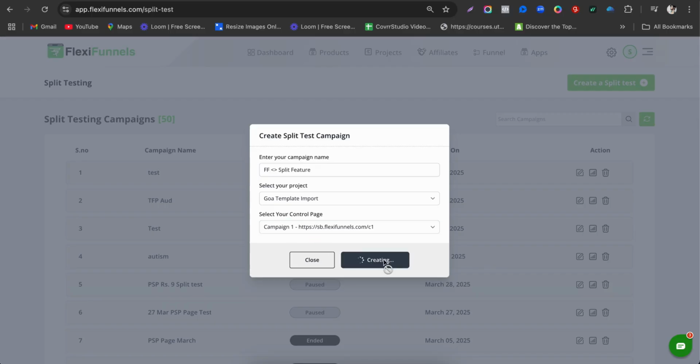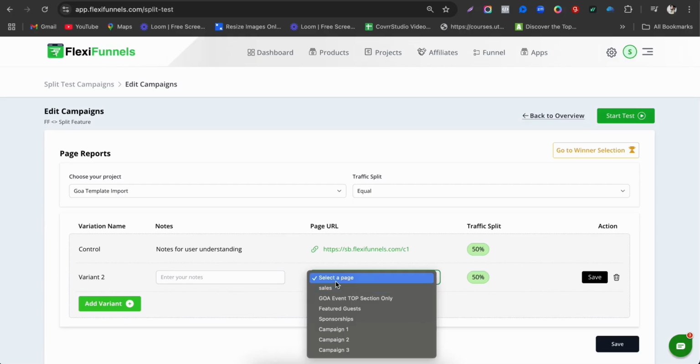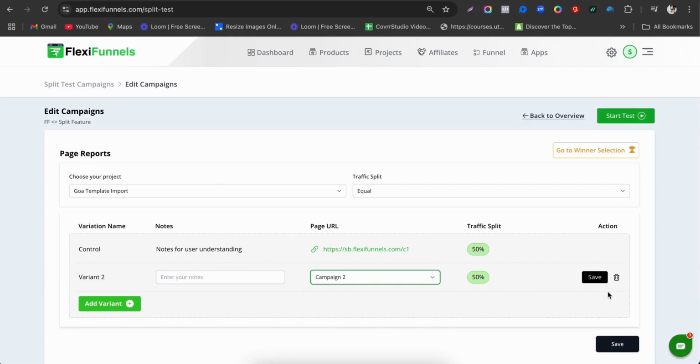So when somebody opens this specific page, this specific URL, they can automatically see the other pages on this specific URL as well. Now, I have to select the variants. So go in this page and click on campaign 2. Now, click on the Save button.